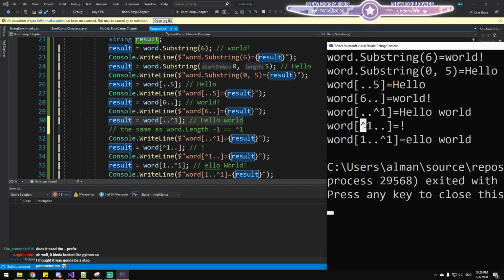And for this one, it says, okay, I'll take everything that comes after a symbol before the exclamation mark. So what's left? Only the exclamation mark, because it's the last symbol. So if we want to take the last symbol, we do this. And finally, if we want to take everything except the first symbol, we can do this. From the first symbol, all the way to the last, and I also ignored the exclamation mark. If I didn't put this, then it would mean I take the exclamation mark.